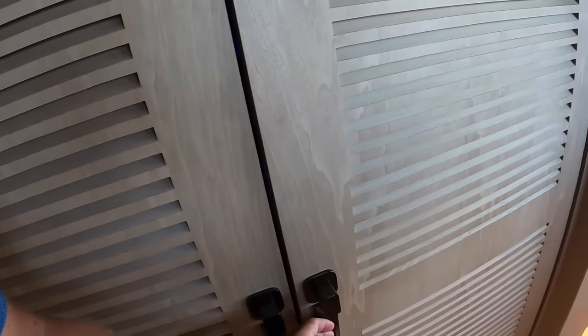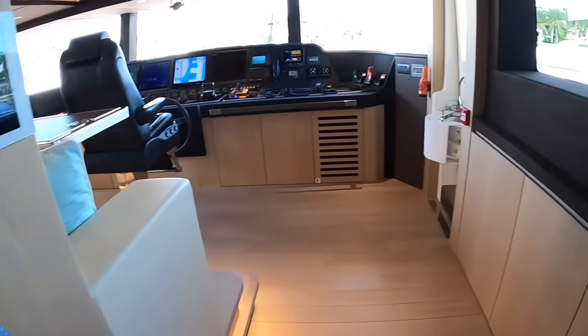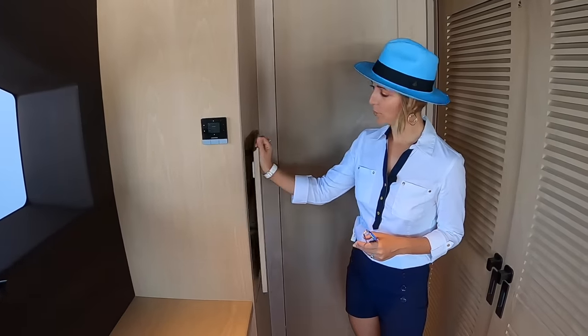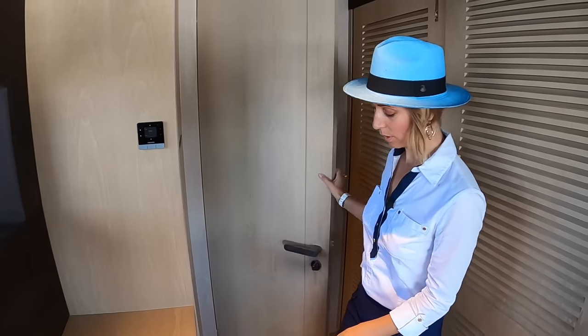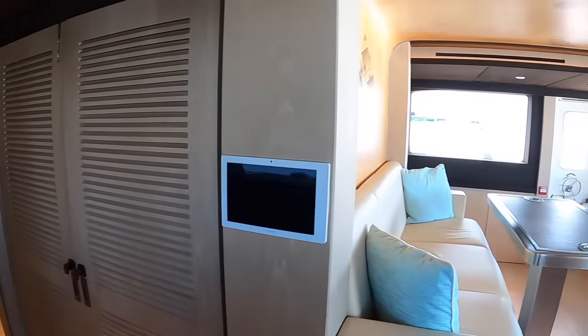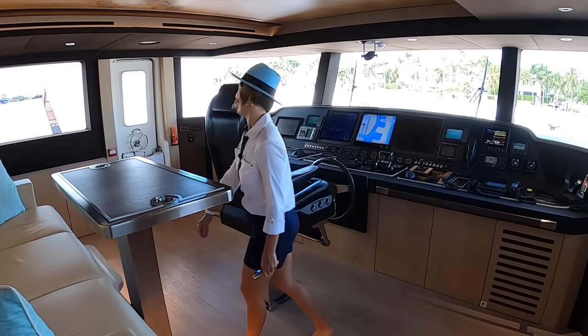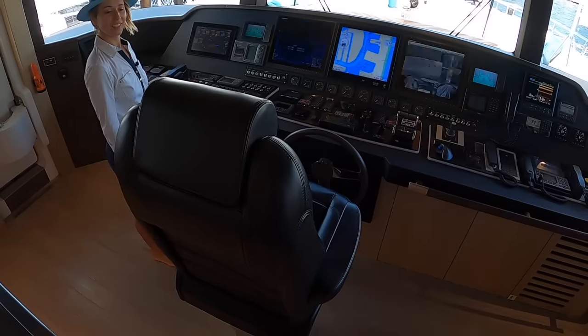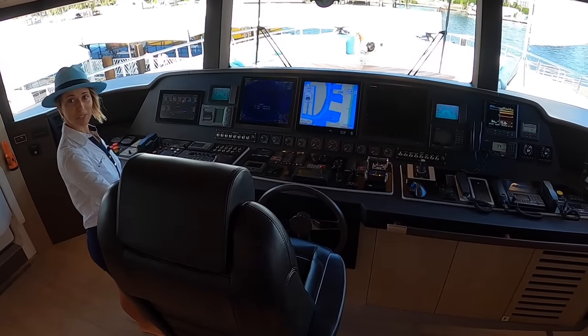It's behind here. Just storage, nice storage areas on this side. There's a workspace table right here, and then we're coming around to the bridge. Welcome to the bridge of the Majesty 140. That is quite a dominant captain's chair here. It's like, I'm the captain now.